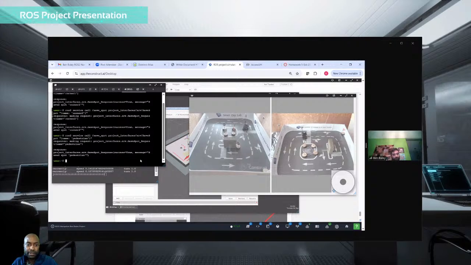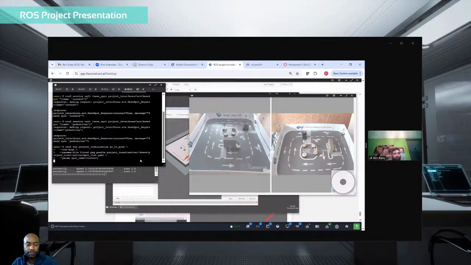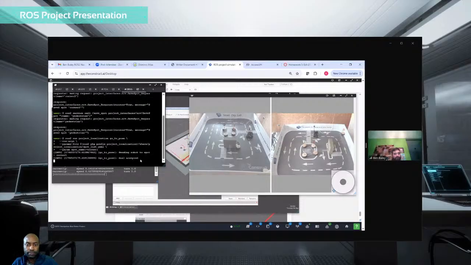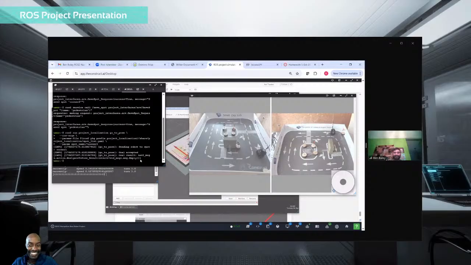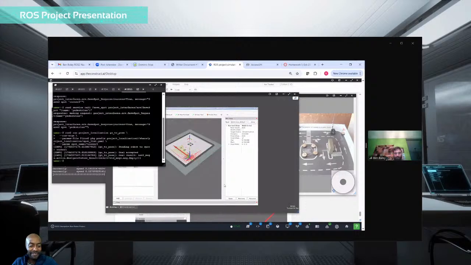Right. So right here, I'm going to call for it to go to corner 1. Okay. Let's see how it goes. Okay, so sending the robot to the corner. The goal was accepted. I'm glad I moved that obstacle. And there it goes. It goes right there. And as you can see, there is a little bit of offset in RViz still, but not anything crazy. Here, I'll go to corner 2 now, which is on the other side of the map.